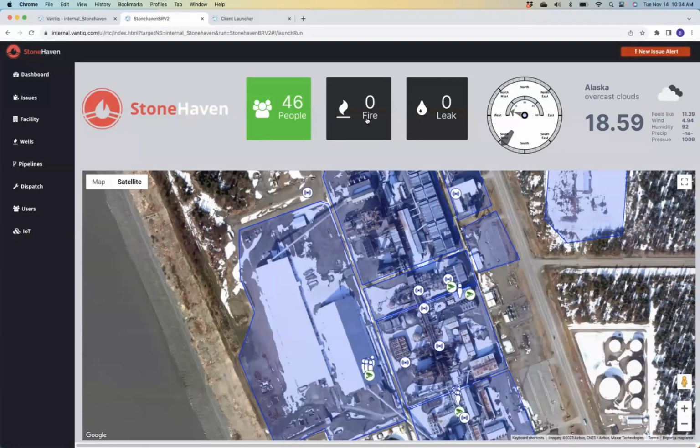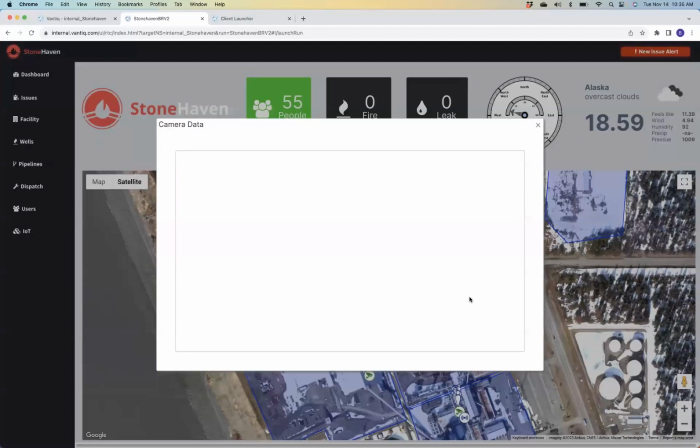in this case being detected by vision. And then you see this number of people jumping around here. And the reason this number is jumping around a bit is because these are the number of not only people based on either connectivity to Wi-Fi and hotspots, connectivity through mobile devices, but the number jumps around based on the number of people in front of cameras. So for example, if I click on this camera here, you'll see that there are a couple of people, once the video loads here, a couple of people in the camera's lens.